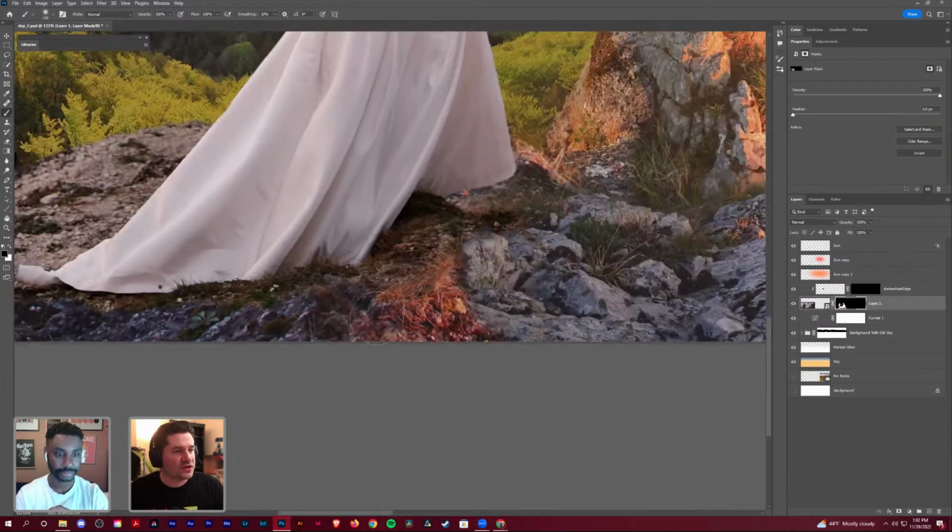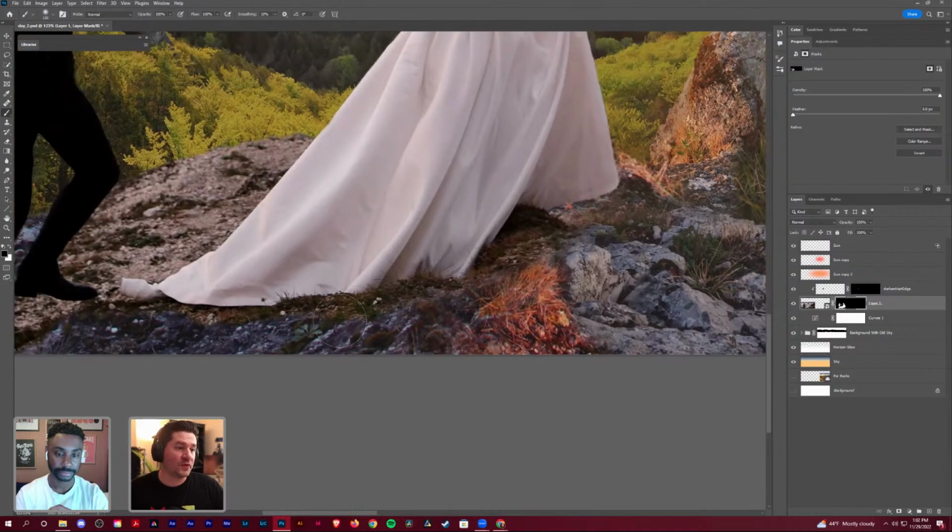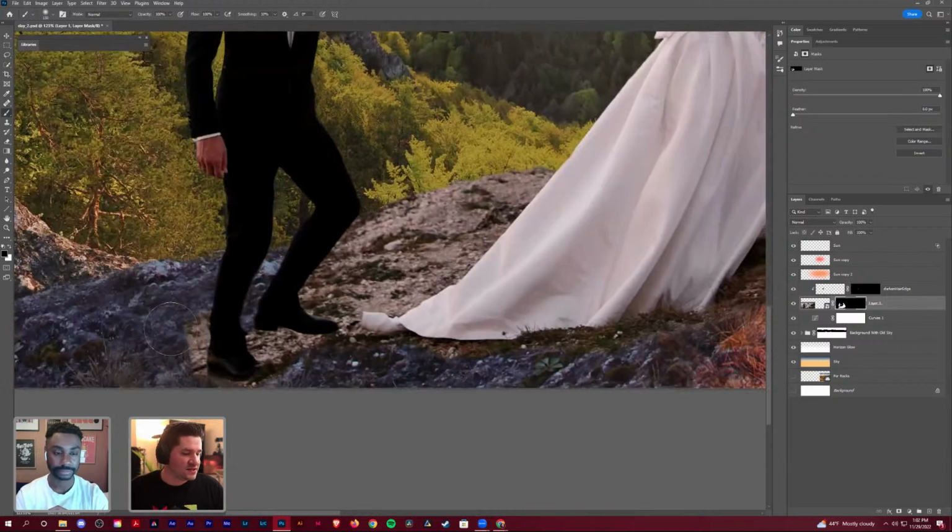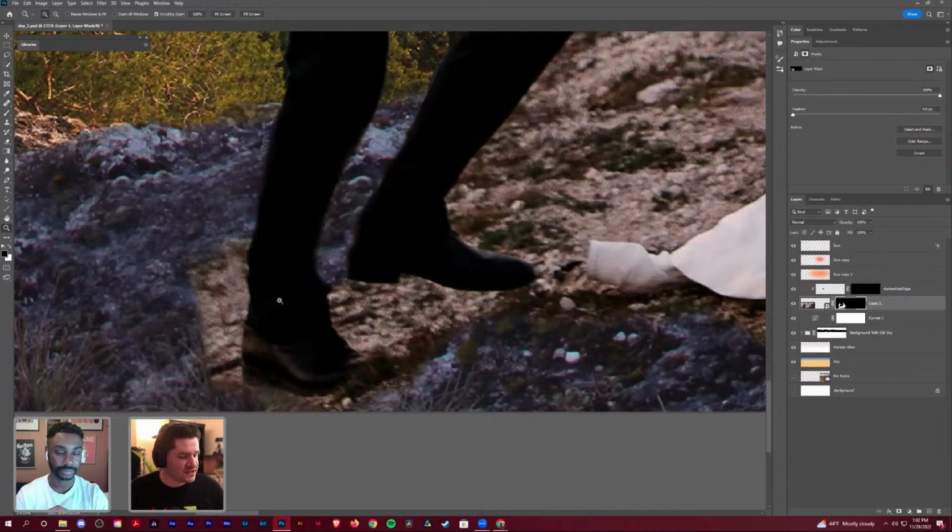Nice. And we can just start painting away some of this stuff, and we can change the color, because right now the real reason that doesn't look like it belongs is because it's way too orange brown, and it should have a little bit more blue teal like the grass and moss here on the front side of our stone has. So that's just all part of what we're considering here.